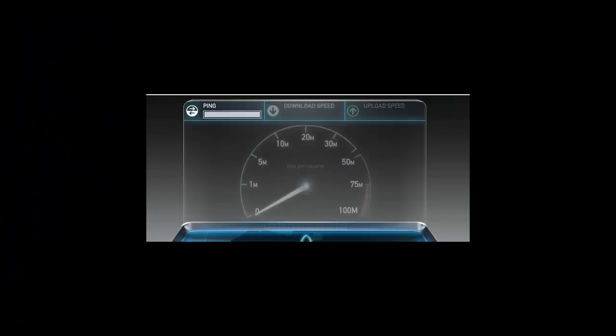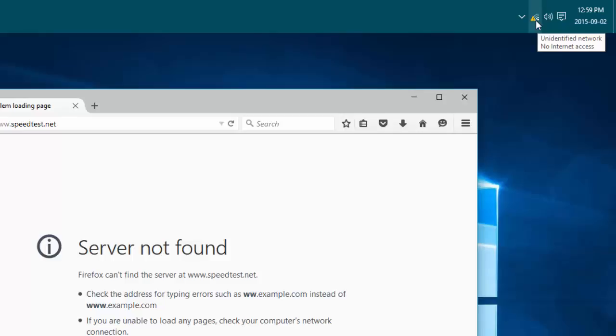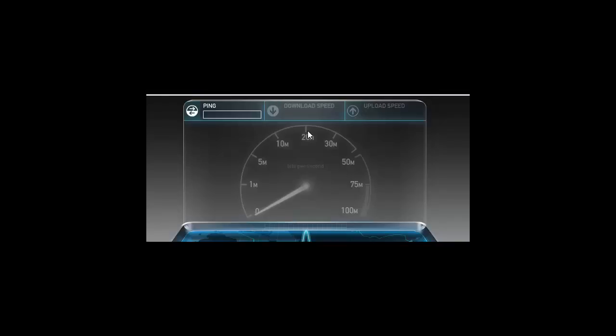My current one is set to channel 44 on 5 GHz, which gives me pretty good speed. But then if I switch to channel 36, I can't even connect to the network. And from 36, I switch to 165, and I get even better speed than the 44. So you need to try different channels to see which one's working in your environment.